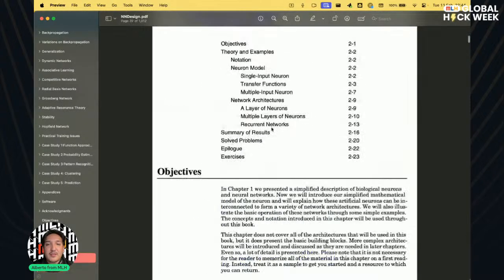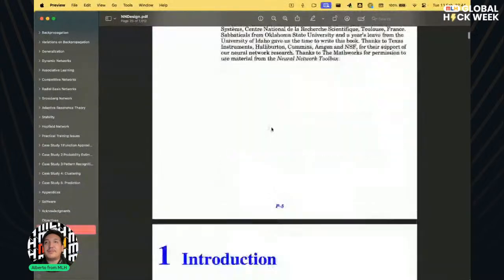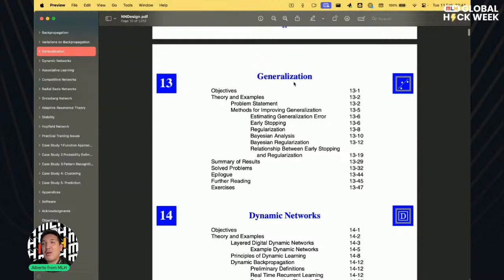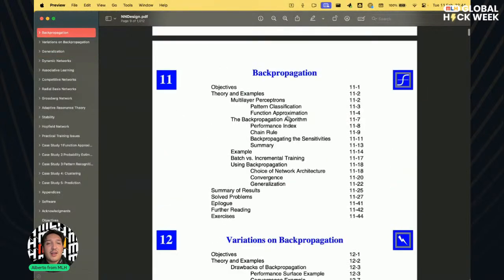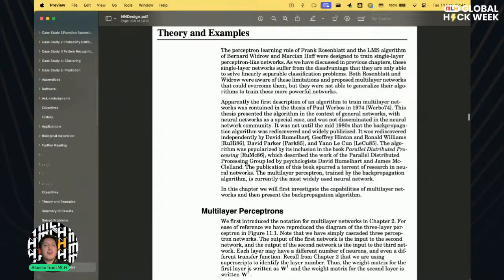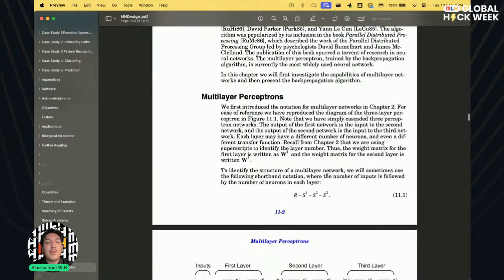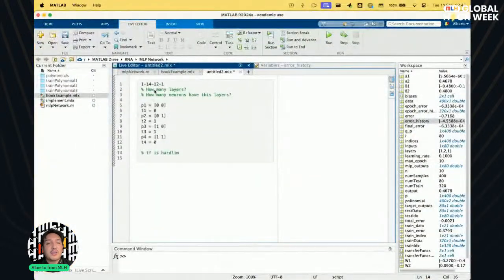So now let's return to 11. Still trying to set up MATLAB Web Bus. Okay, don't worry. Remember, don't try to focus on the coding right now. If you want to put more attention on the stream, you can do it later. Don't worry, I will give you the answer for this. How many layers? The answer is 3.